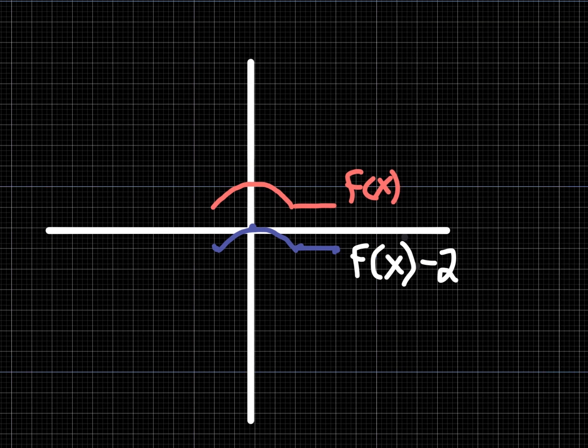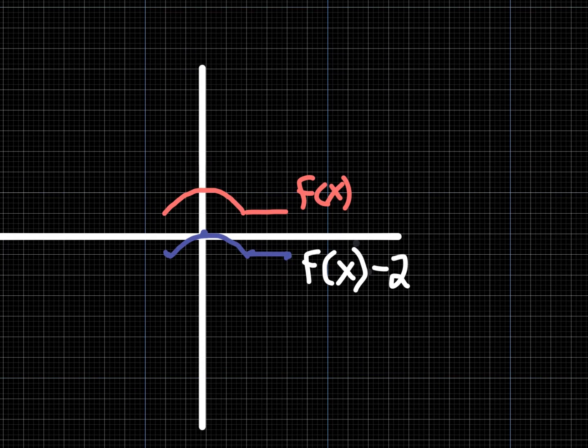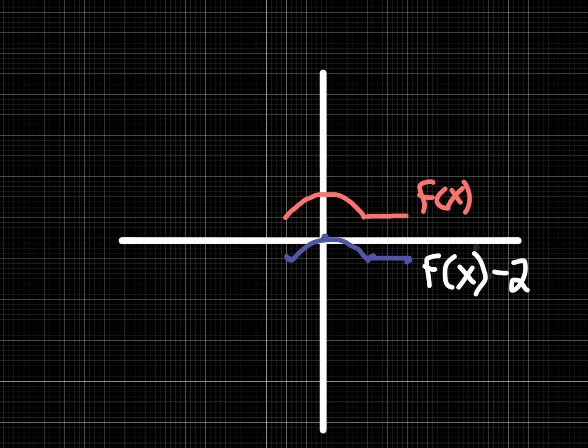Or if I made another one, and this time I moved it to the left 4 spots, then this spot that used to be here goes over 4. Actually, let's make it 6. I just moved it 6 spots to the left. And this spot that used to be here, I'm going to move it 1, 2, 3, 4, 5, 6 to the left. And erase that little oops right there.